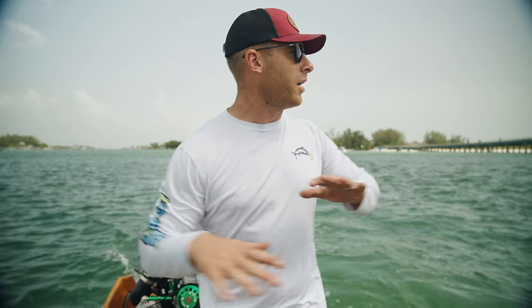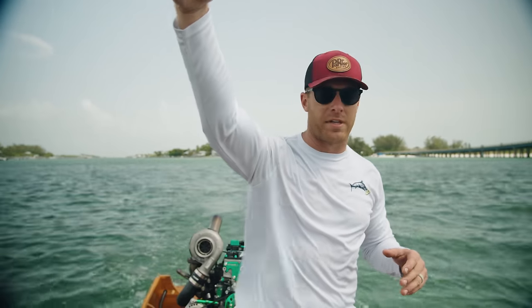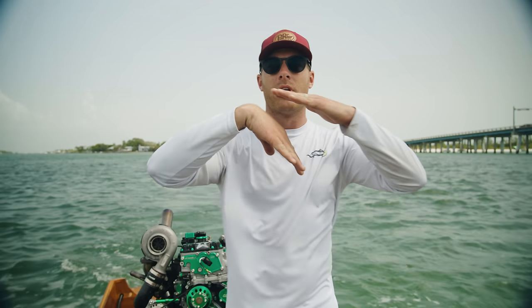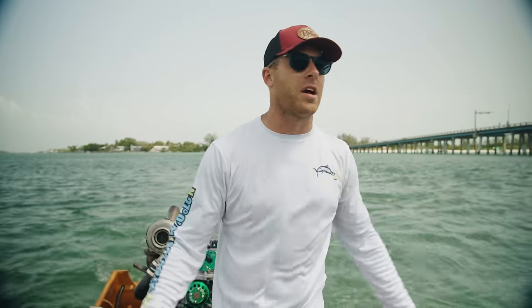Getting this thing on the trailer is really tricky because we have current ripping right now, like the water's in Sarasota Bay and it's leaving, going underneath the bridge. So we're gonna be up here, which means that the current's gonna be dragging us into the bridge as we're trying to load up. Not only that, but the ramp's pretty steep. So since there's no winch on the front, one guy has to kind of hold it in position while the other guy's pulling it out of the water. It's gonna be a shit show, you'll see.